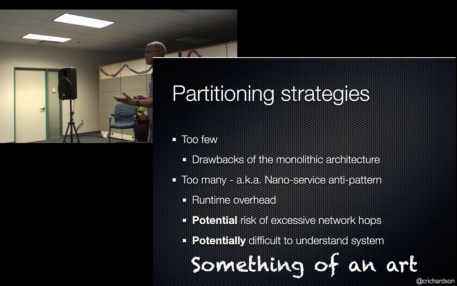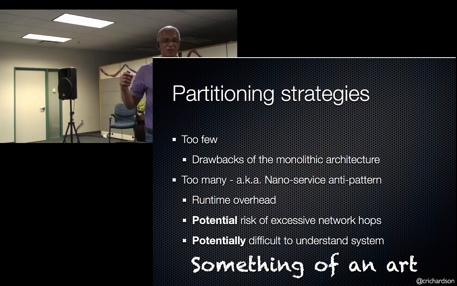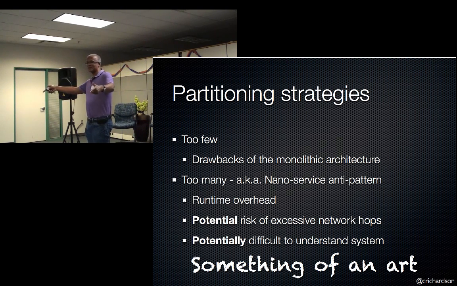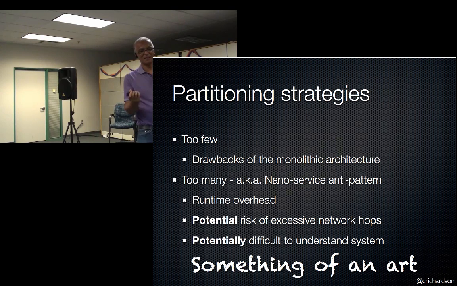It can be inefficient because of the runtime overhead of each service. If each service is an EC2 instance, that's a heck of a lot of overhead, just for running 10 lines of code. A real potential problem is too many network hops. You don't want a request to come in and then bounce between a whole bunch of servers before going back out again, because that will give you a terrible response time. Though interestingly, if a request comes in and you invoke 100 different services in parallel, that will still give you a good response time. So it's really the style of communication, rather than the number of services involved, that determines whether it's good or bad.